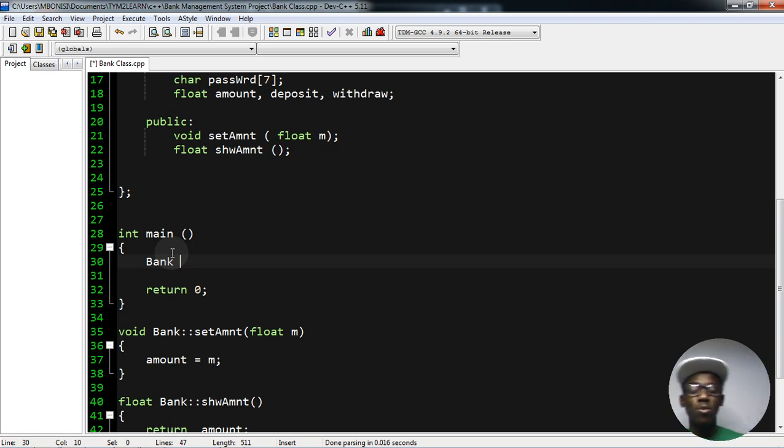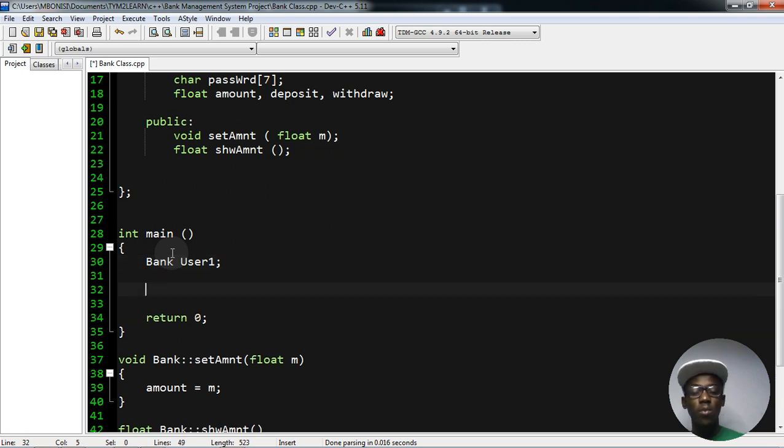It's like saying int m, because we are declaring a variable. Now we want to declare a variable of type class Bank, just like that. Let me just use user1, and put our semicolon here.